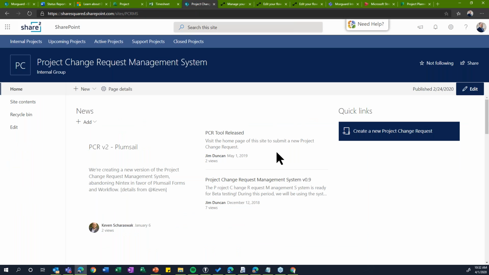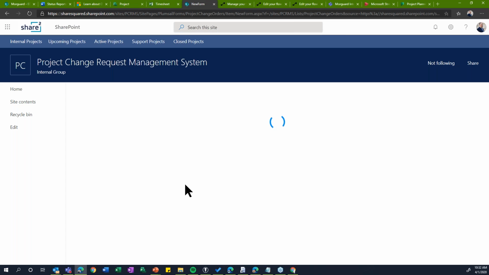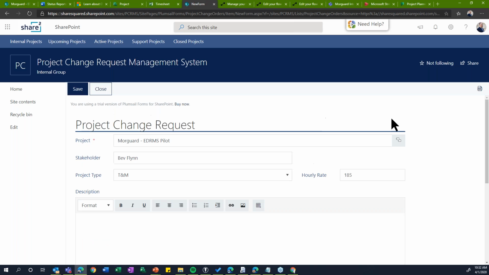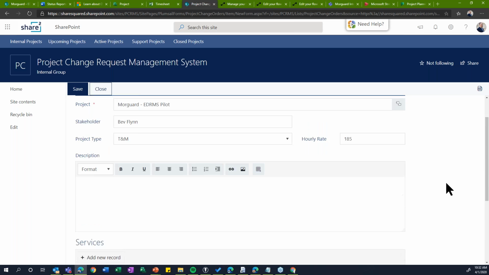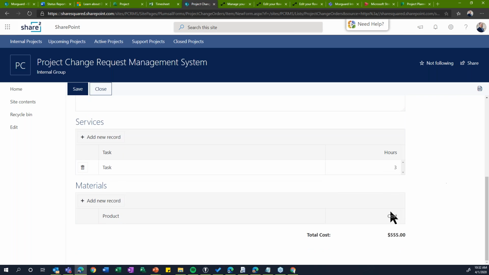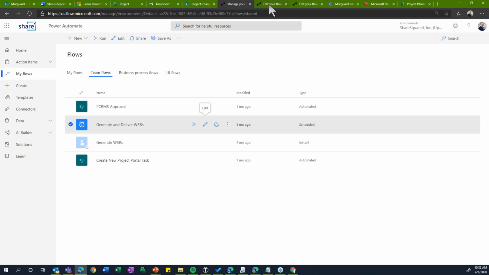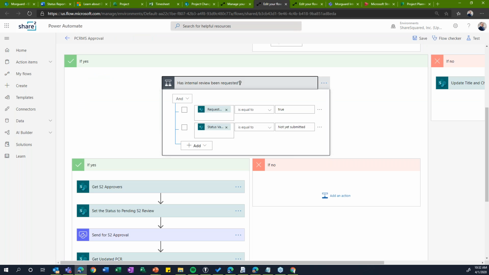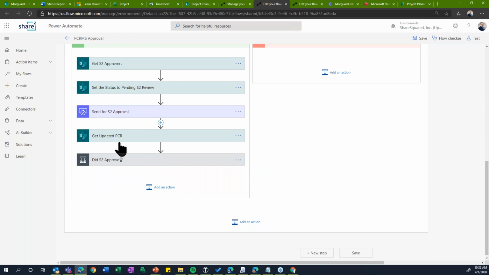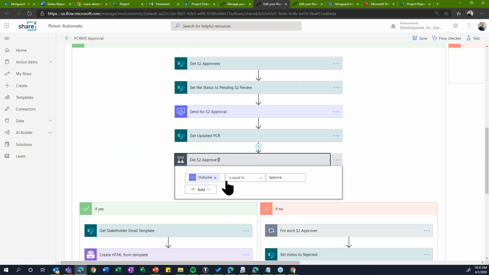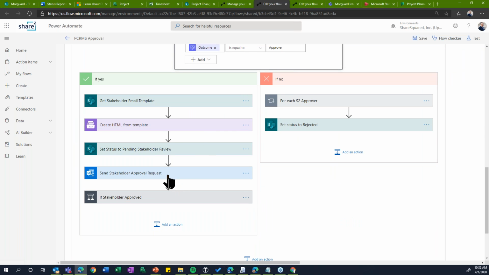One more example is change requests. So if we do need to make a change request for a project, we've got a custom form here from an organization called Plumsail Forms, and we can fill this out. We can submit it through another flow in Power Automate that basically manages the internal approval process and then eventually the stakeholder approval process, all via email.